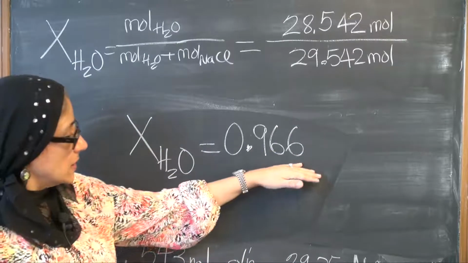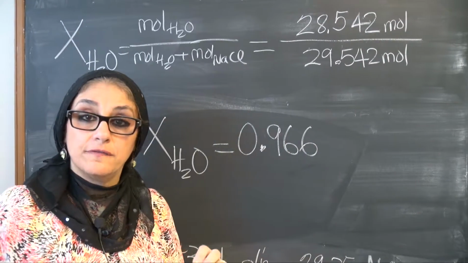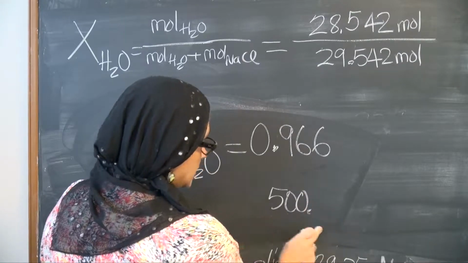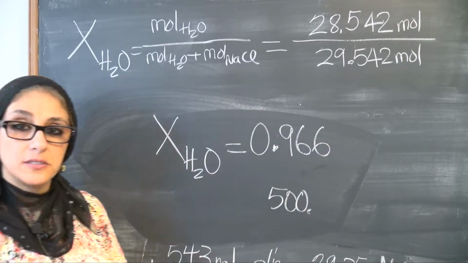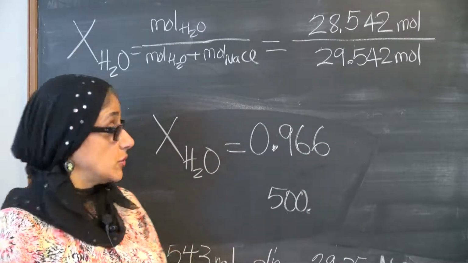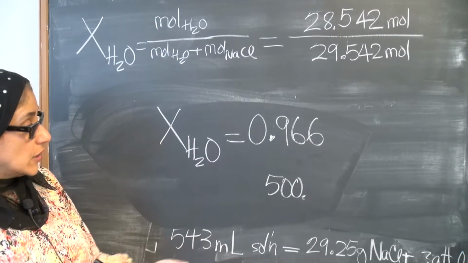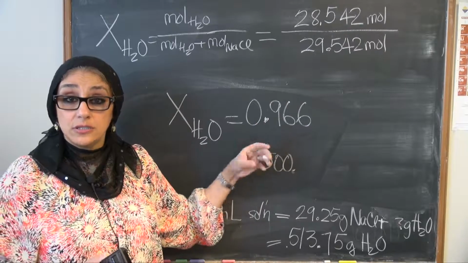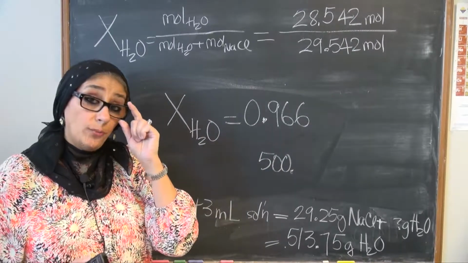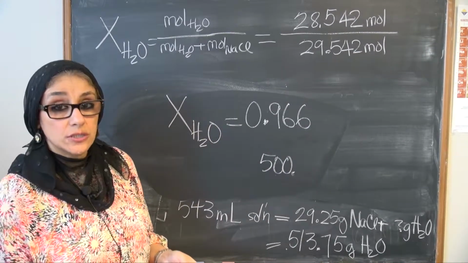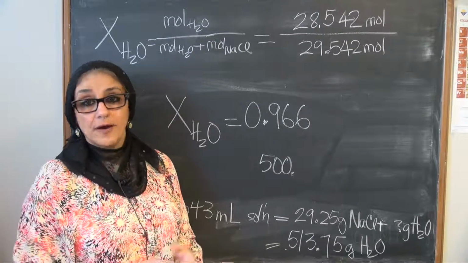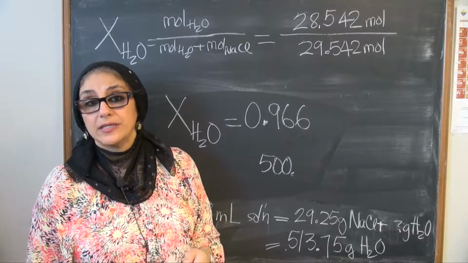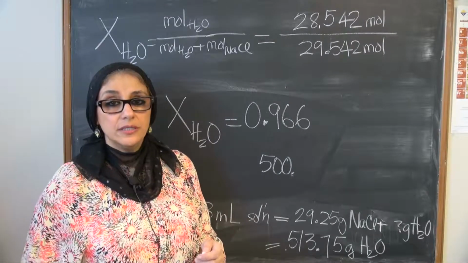And we limit our answer to 3 significant figures because, remember, we use the volume of 500. That's 3 significant figures, so that's the number of sig figs that should be in our answer. Notice that there are no units, and it is a fraction. It's a decimal value. It's not a whole number. It's less than 1. We don't write it as a fraction, we write it as a decimal, but it is less than 1.